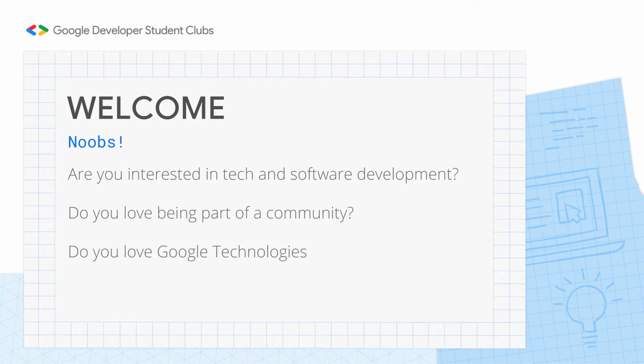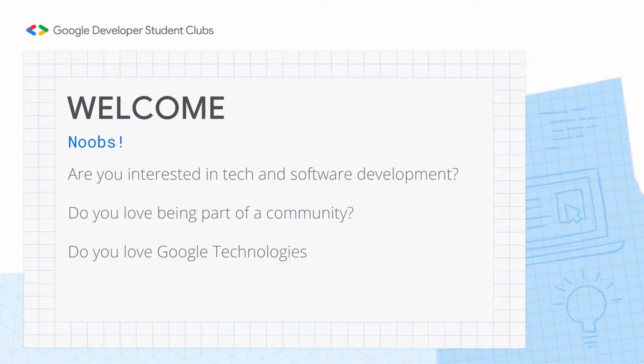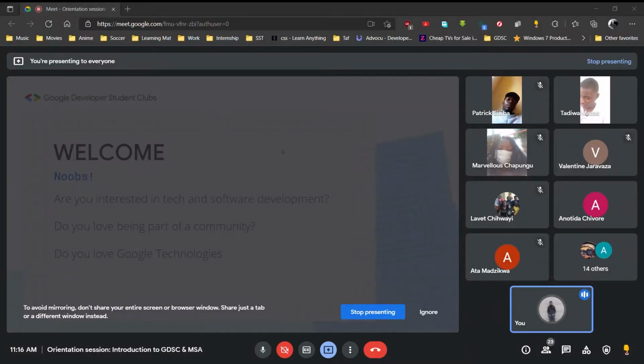So if you're interested in any technology or any software development, or if you're a techie, a geek or a tech wizard, I don't know what people call you out there, but I've been called a lot of that in the past. If that's what you love or are passionate about, DSC might be the place for you. If you love being part of a community that is bigger than yourself, a group or a movement that aims to improve the lives and livelihoods of people, enriching and enhancing the lives of others around you through the use of technology, DSC is also a place you'll really enjoy.